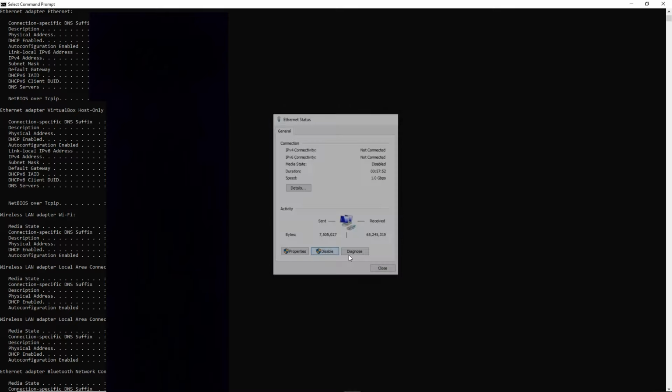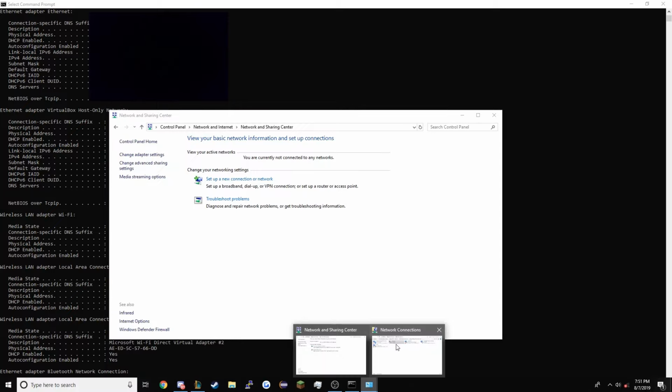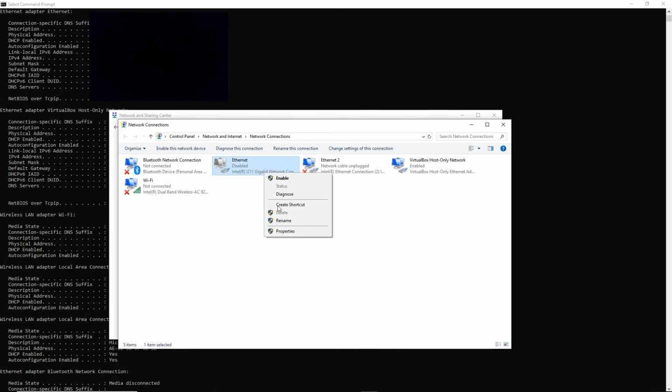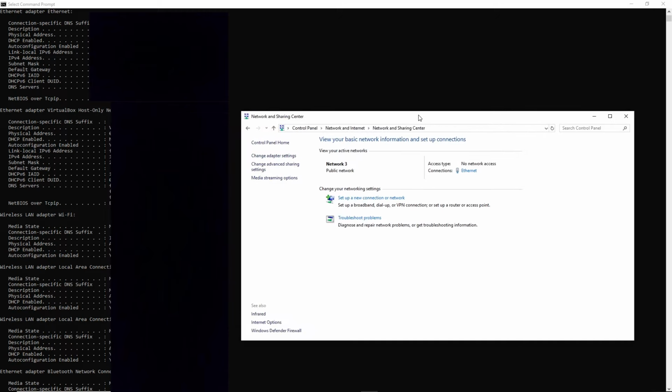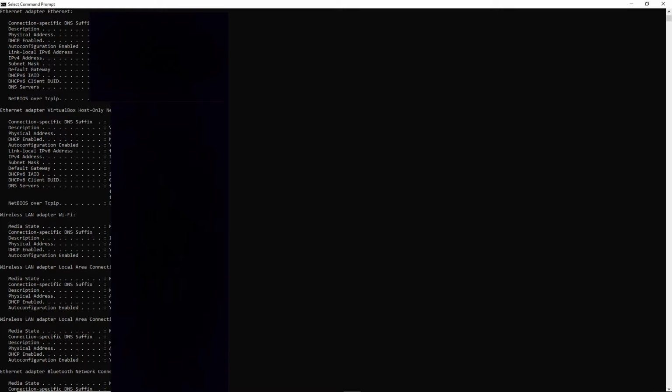You might get an error message, but that's okay. Oops, I just disabled my internet. Okay, well, we're fine. So you might get an error message saying something along the lines of DHCP was disabled and that's like a problem. You just want to click OK. You want to allow it, so that way the DHCP is on no.